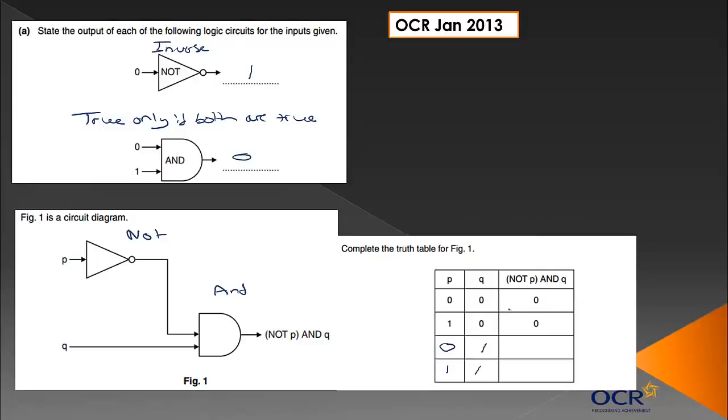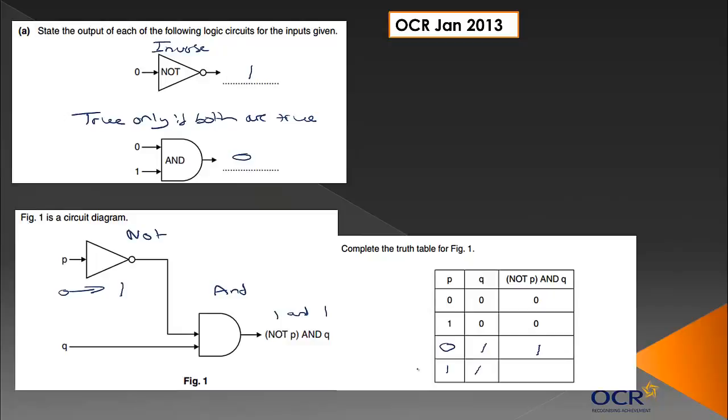So our output here, we need to work through this bit logically, a bit of a puzzle. First things first, like I say, we need to do what's in the brackets first. We've got to inverse this because it's a NOT gate. I input 0 and we need to inverse it to get our output. So the opposite of 0 is 1. Then we have 1 and 1 because we're on this little row. 1 and 1 means it results in 1 because, like I say, an AND gate's true only if both are true.